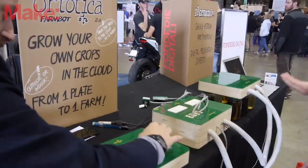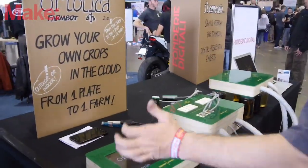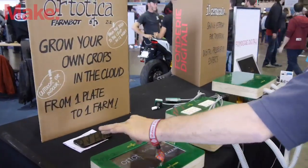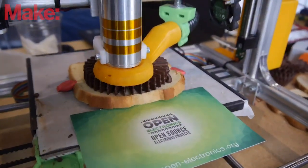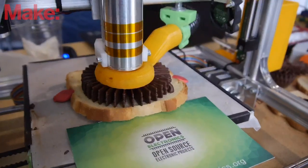The way that Maker Faire and the Maker movement is reflected in Italy is that it's actually provided what we call a reflection of what was already there. Italians have always been known for creativity, innovation, and design for thousands of years. The opportunities through the Maker movement have allowed them to bring their things to market in a much quicker time. A lot of the barriers and restrictions are down with international collaboration, crowdsourcing, and things of that nature. Italians have always been known for tinkering — in fact, it's been the Italian-American community here. Many of the inventions you see on the U.S. market were made by Italians working out of their garage. We bring the Italian garage to the Maker Faire so people can see firsthand how the creativity and innovation is put forth.